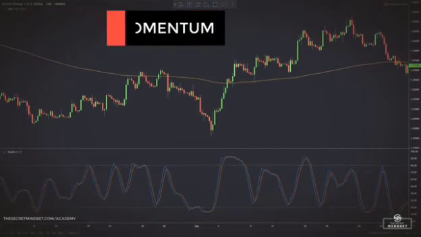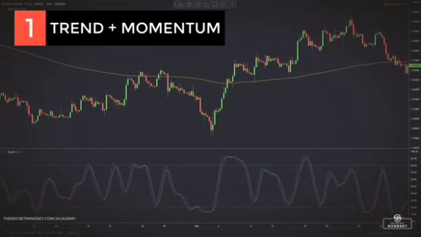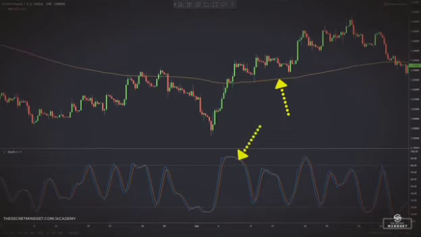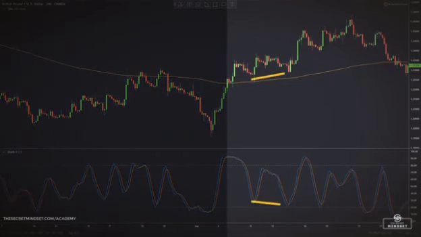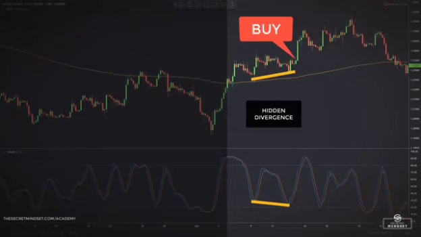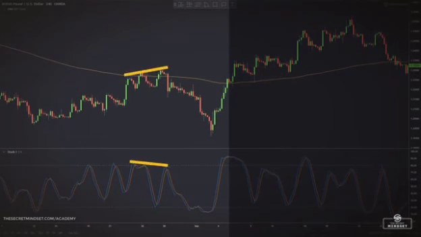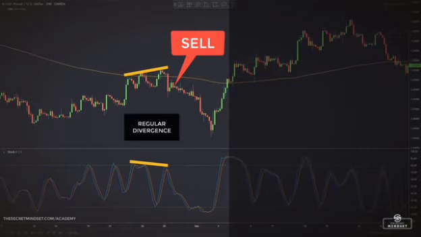First, one trend indicator and one momentum indicator. You could use a moving average to determine the trend, and the stochastic, for example, for confirmation or as an entry point. If you watched my stochastic video, you already know that I like to use the 200 EMA to identify the trend, and I use the stochastic to find divergences in the direction of the primary trend. When a price is above the 200 EMA, I plan to take long trades when the stochastic shows a divergence, and when a price is below the 200 EMA, I take short trades based on the same divergences offered by the stochastic.